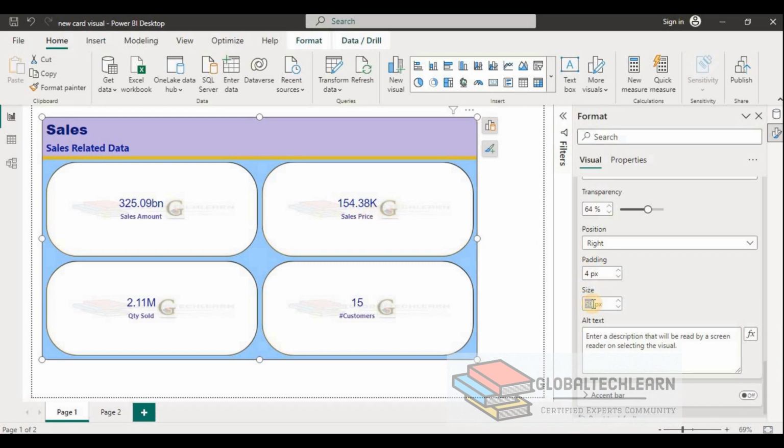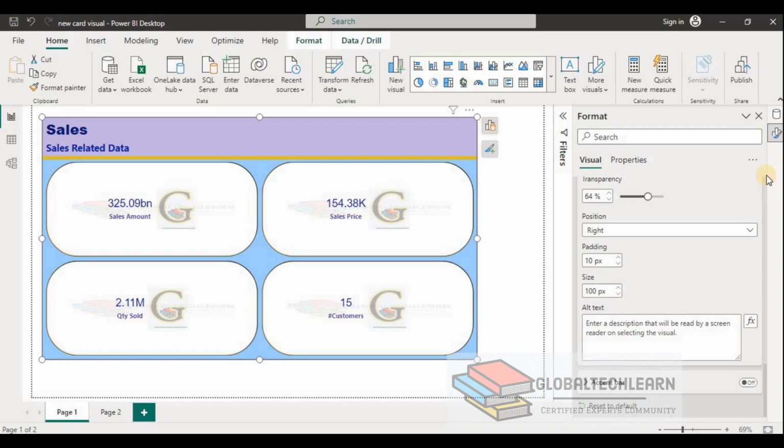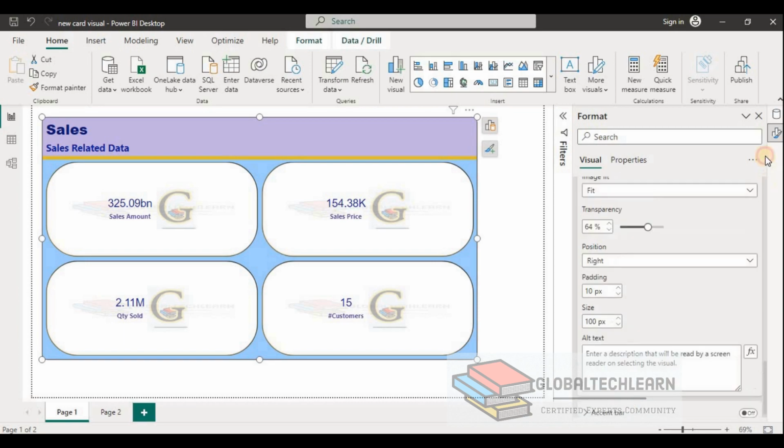So suppose I am increasing its size to 100 pixel, and padding, let's increase this to 10. So you can see a little padding is added between the values and this image. So this is all about the new visual which is introduced in Power BI.